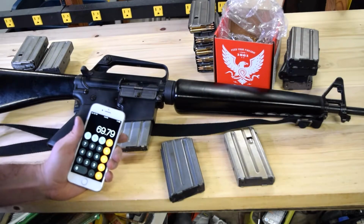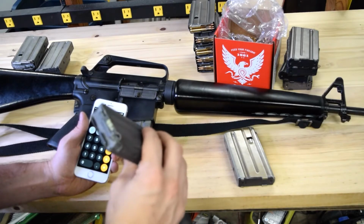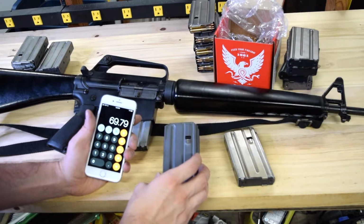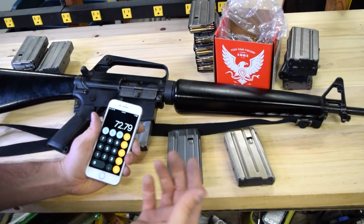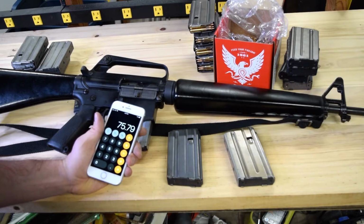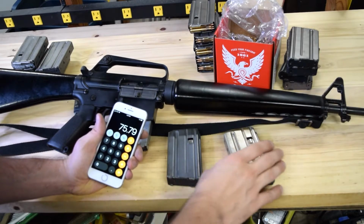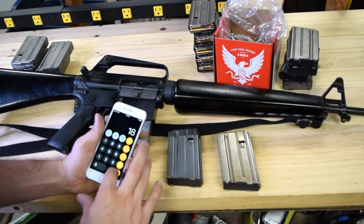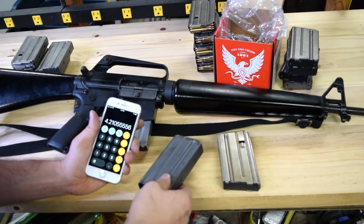Math real quick, let's figure out what we got into these magazines. We got the housing, the followers, the base plates for nothing, just because we found them on the side of the road. One man's trash is another man's treasure. And brake cleaner, we used a can of brake cleaner, so plus $3. We used 5 sets of gloves, some paper towels. We'll add another $3 in there. And right now we only have about 18 mags working. One we had to toss, the other one we're still playing with. So to be on the fair side, let's divide that by 18, and we've roughly got $4.21 in each mag. I mean, that's pretty cool.